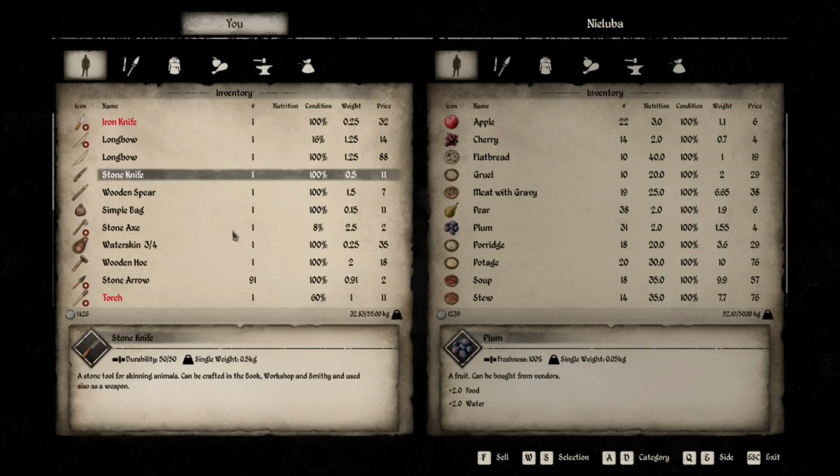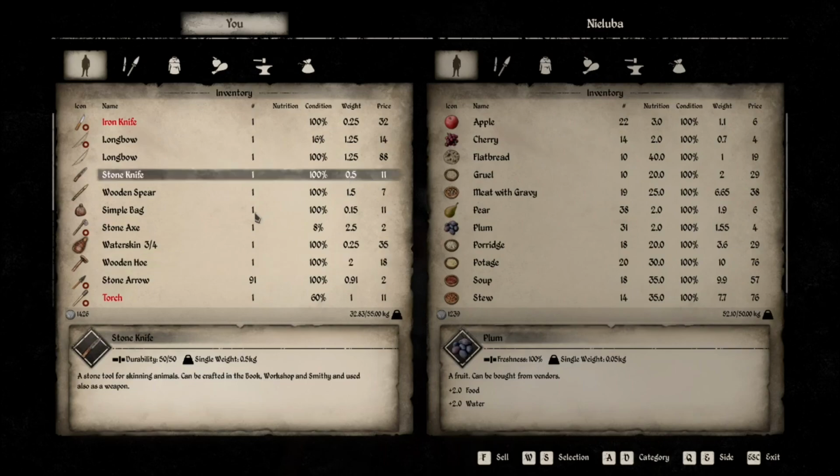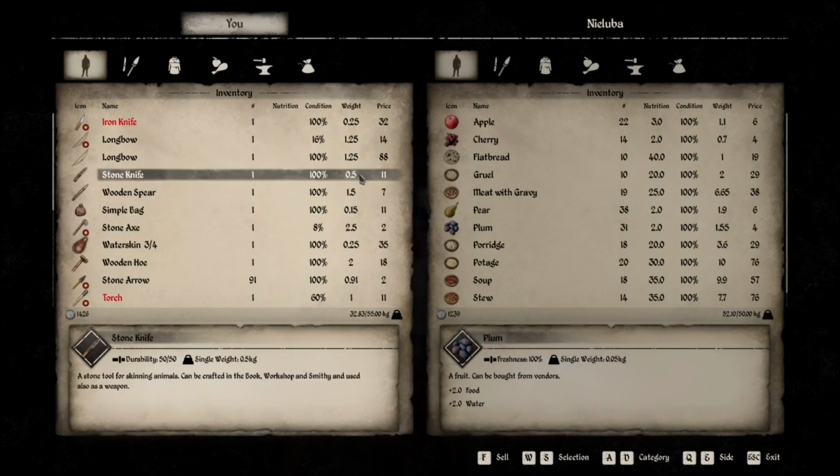So stone knife is going to be a very good thing to do, and it only weighs half a kilogram. So you can actually carry quite a bit. So the stone knife compared to the wooden hoe: you can carry 4 stone knives, which is going to be 44 coin, compared to 1 wooden hoe, which only sells for 18 coin. So you can carry more on you and make more money that way.